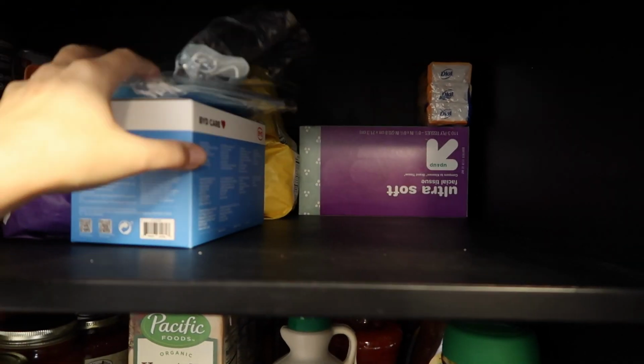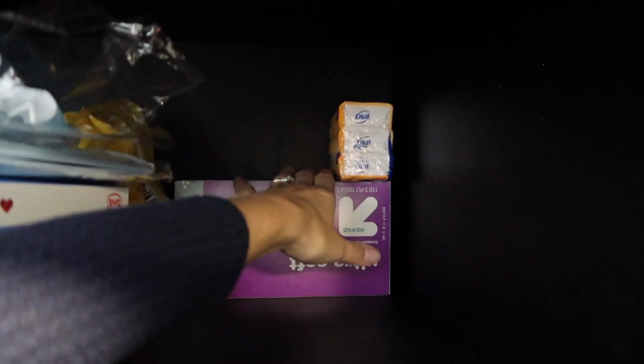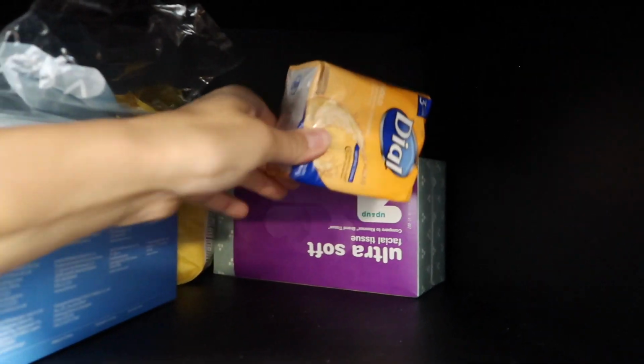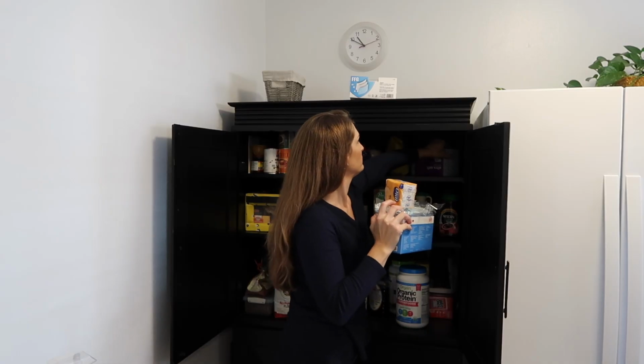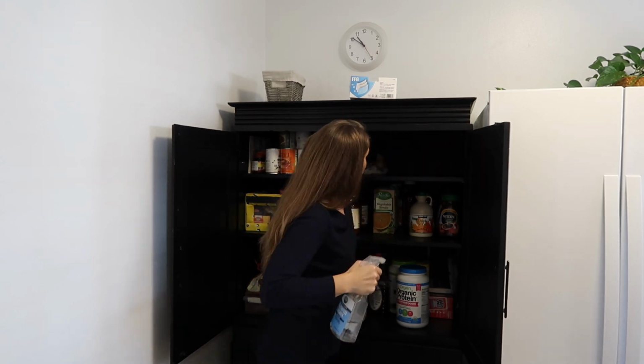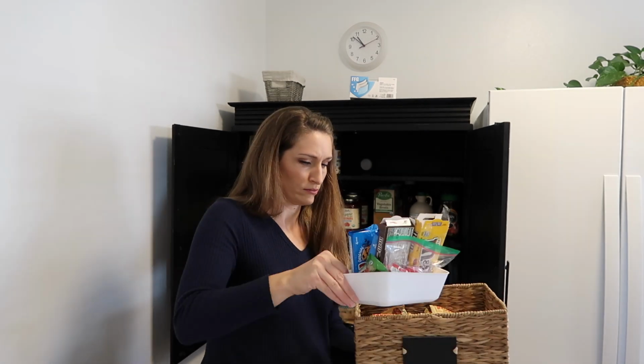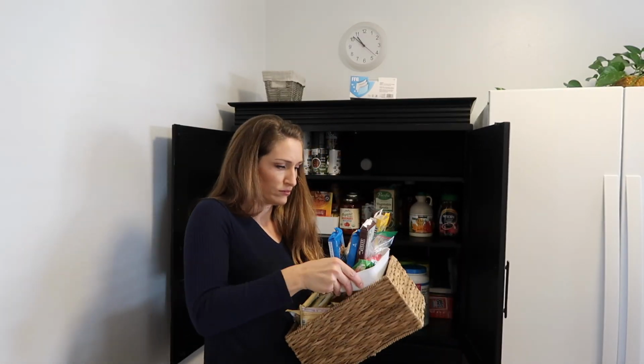Up here we have some coronavirus stuff. So I'm actually gonna take this out of here and go put it into our bathroom storage because we don't really need to have all this in here. Grant just explained to me that he's using these all the time, so I'm gonna keep this box in here and then all the backup stuff I'm gonna put into our bathroom storage area. I'm also pulling out any cookies or bags of chips that are already opened so we can eat those, and I'm putting them in a different cupboard, and then I'm cleaning as I go and trying to make everything really tidy in there since it's all pulled out.